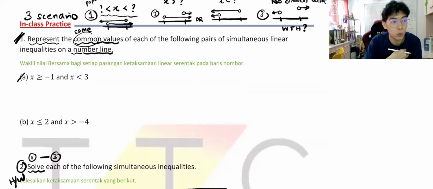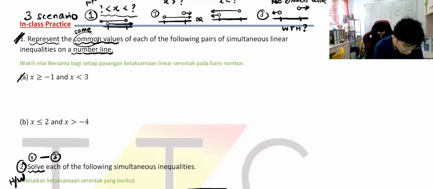I will still recommend students draw a number line because it's safe. Your answer is sure correct. So let's do it. Everyone, we already solved it. So step 1, solve already. Then step 2, we're going to go into the number line. So let's draw the number line.